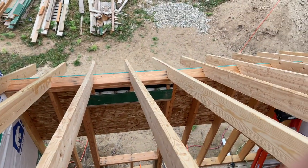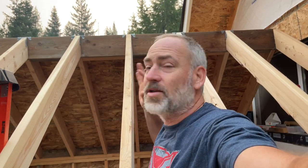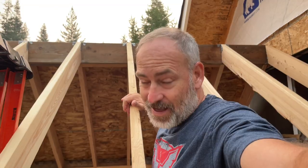So today what we want to try to work on is getting the blocking up here and the blocking down there so we can get the sheathing on this side, because every time it rains it floods our crawl space. So we want to try to get this done hopefully today.